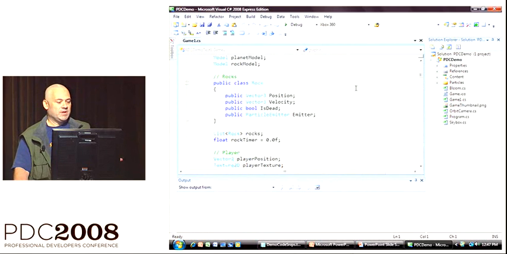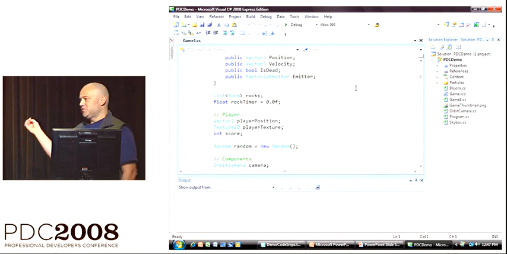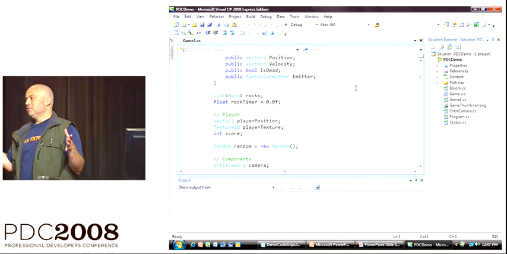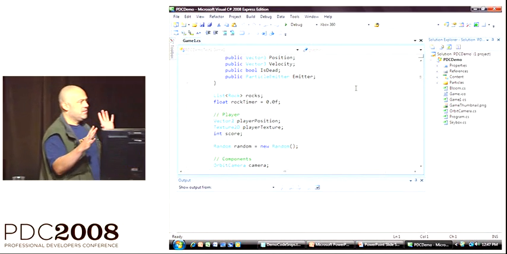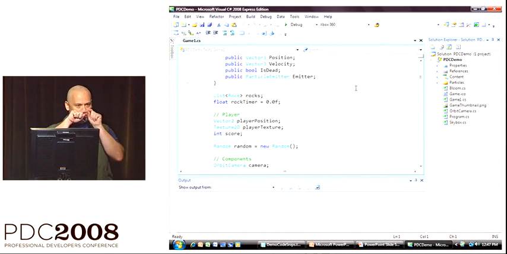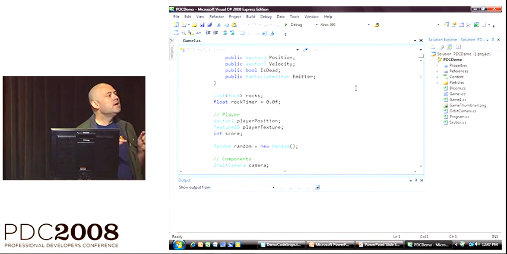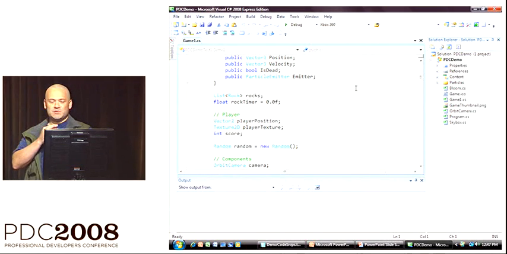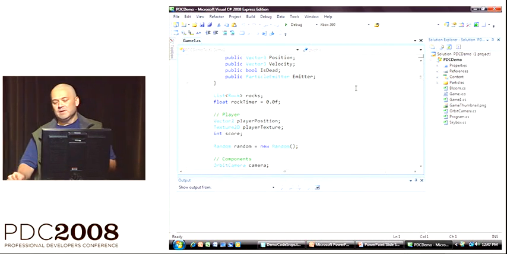So what we're going to do is create a player position. This is where the player is. The player is going to be on screen. Okay, he's not going to be in 3-space. He's going to be sitting on top of the screen, looking into 3-space, and shooting an invisible laser beam all the time. And if he can get his little pipper to hit one of those rocks, the rock blows up.